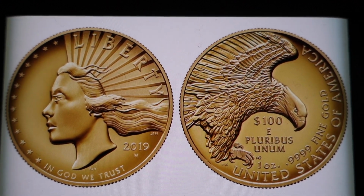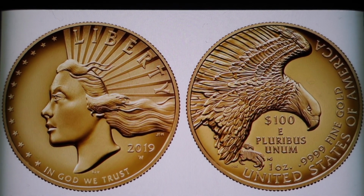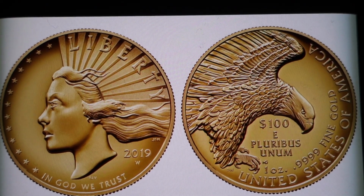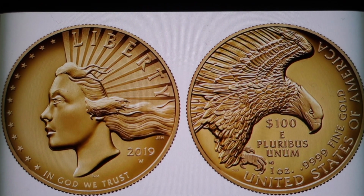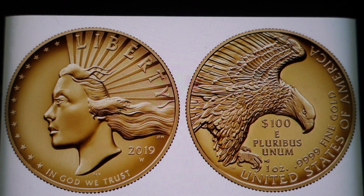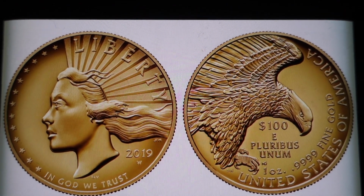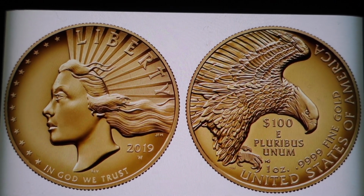So I think it was the 2017 that caused somewhat of a ruckus for a lot. But looking at this piece here, I think it's pretty decent. I do prefer the eagle side a lot more, and it's a nice looking coin, most definitely. Will I be picking them up? No, because of the quality control issues from the last time, and I just didn't see too much. I think the one that's caused the most ruckus was the 2009, and that's just been that from there.